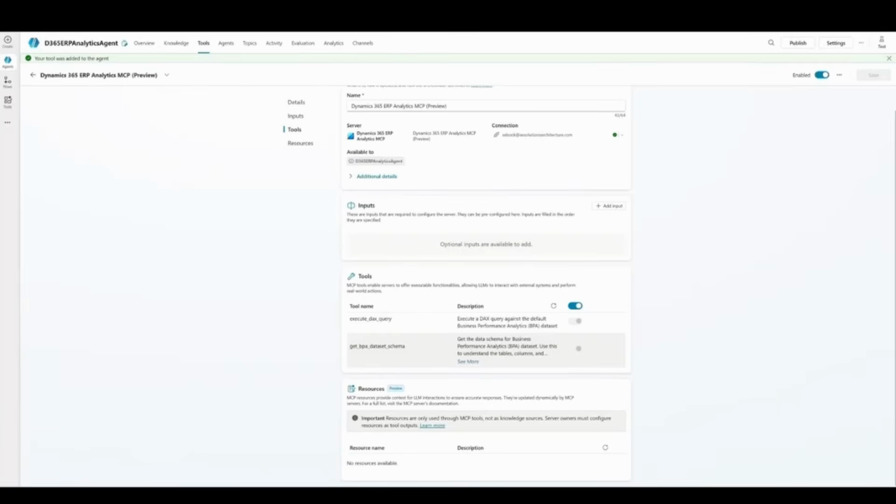So similar to the normal ERP MCP, which is using the user and user credentials and secures your role-based security configuration, the same for BPA. If that user is only allowed to see the AP module, then that MCP tool can only go to the AP module. Or if it's only allowed to go to a specific dimension set, like I'd only like you to go to a specific cost center or to a specific business line, it's all being configured in BPA. And the MCP tool acknowledges that and will stop when the configuration is not allowing it to enter that prompt, right?